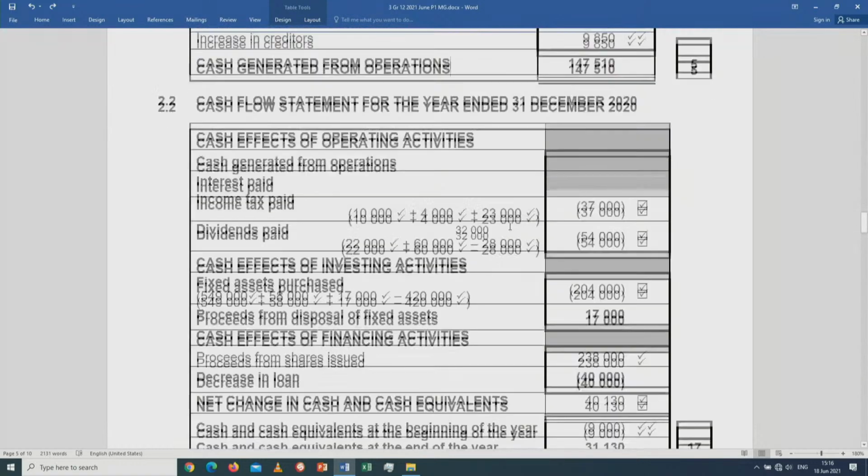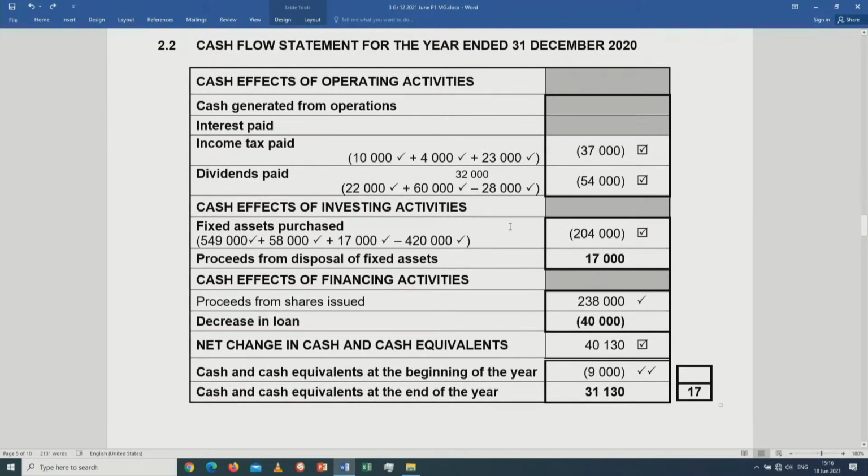Thank you, colleagues. Let's move to 2.2, our calculation and our cash flow statement. These figures here, we did not need them, so learners were not supposed to write. Please advise learners and inform them in future if they get shaded areas like that, they don't have to calculate, because learners will waste a lot of time calculating those figures there that they were not supposed to calculate. Income tax, we have the amounts there, this plus that one. The final answer must be 37,000. If a learner did not show calculations there, but the final answer is correct as 37,000 in brackets, a learner will definitely get 4 marks, colleagues.